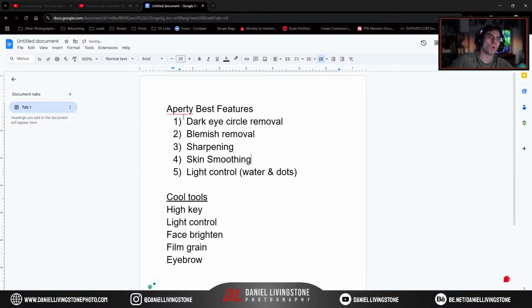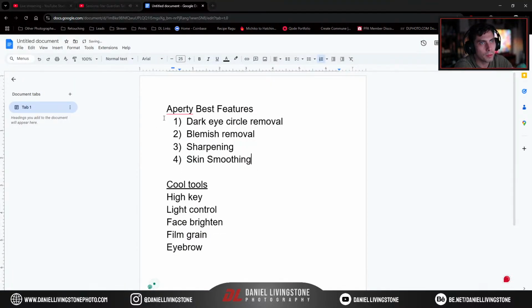I think in order these are like the, well, I'm just gonna take this down to 4. These are the best 4 features in this program. These work the best, they work as intended, and they're very useful. These are cool things to just take your work in a different direction that you normally wouldn't.